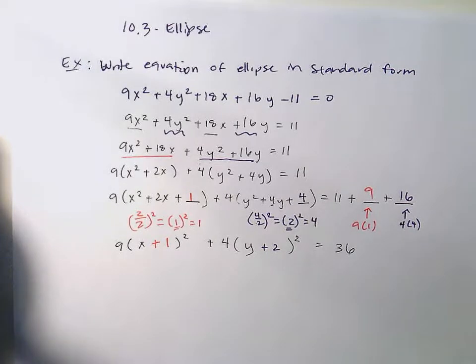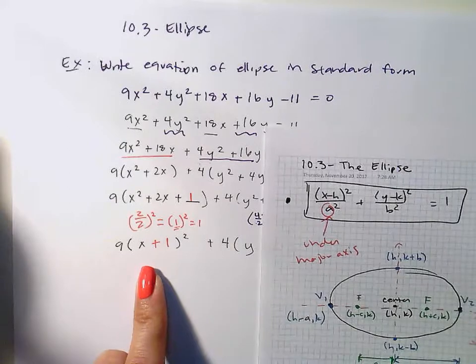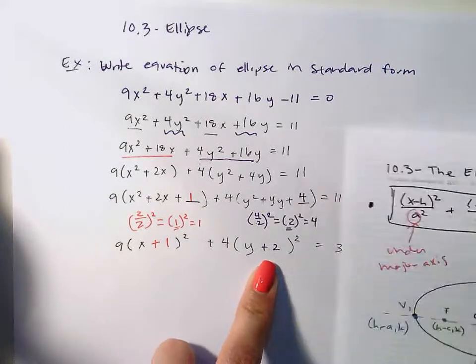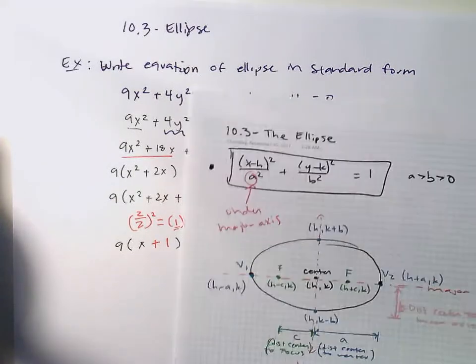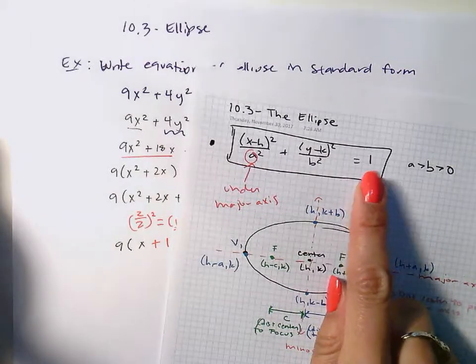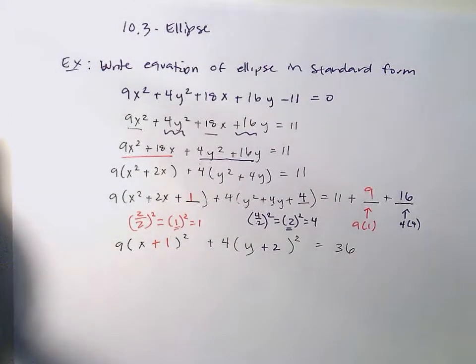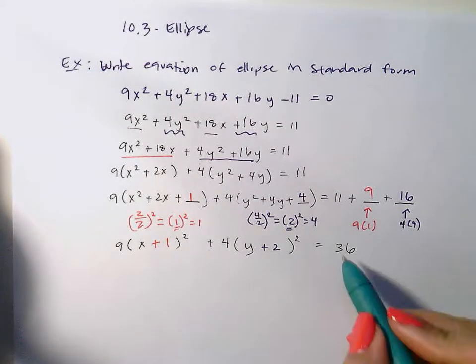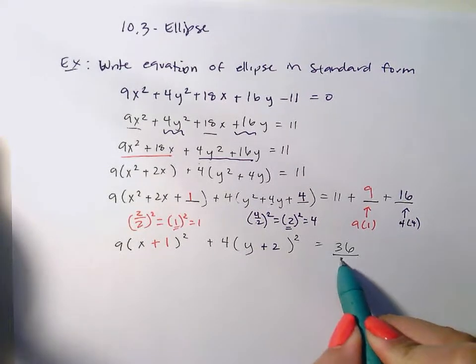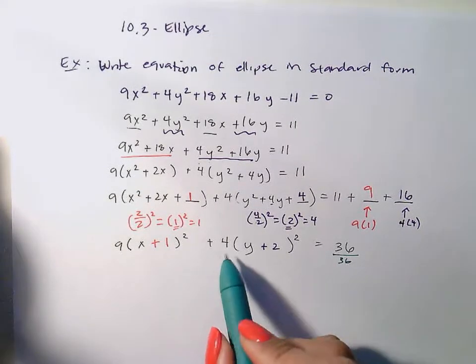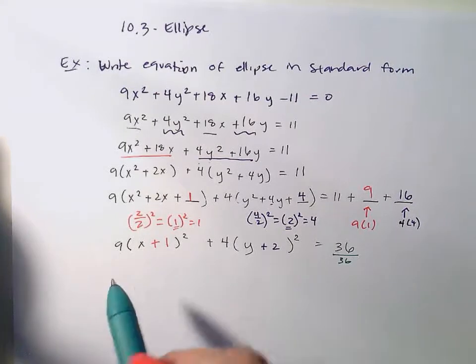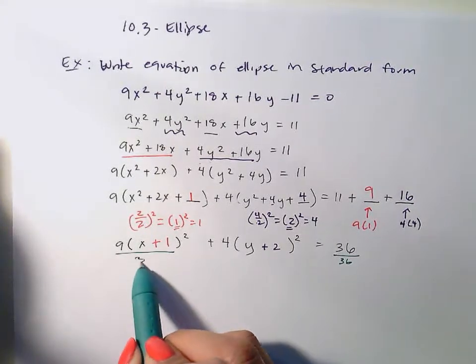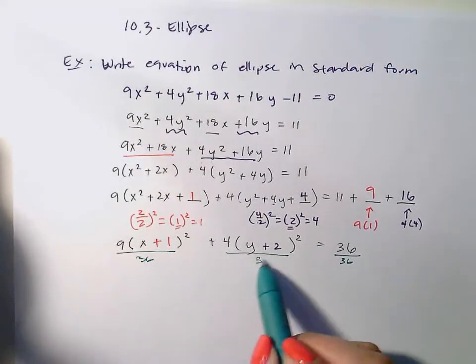So we still don't have it in the form that we wanted. So we're getting closer. We have a quantity that's x's squared. We have a quantity that has y's being squared, but we don't have a 1 on the right side of the equation. So we want to make it equal to a 1. So in order to do that, we're going to divide this side by 36, and we also do the same thing for the left side. So we're going to take this and divide it by 36, and take this one divided by 36.